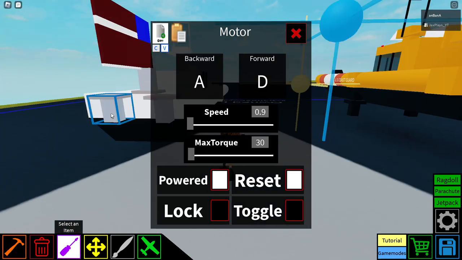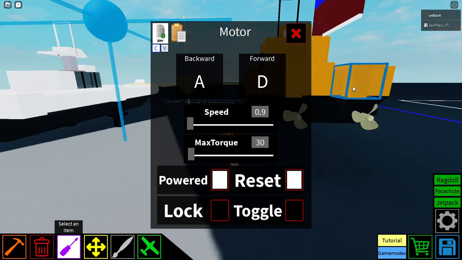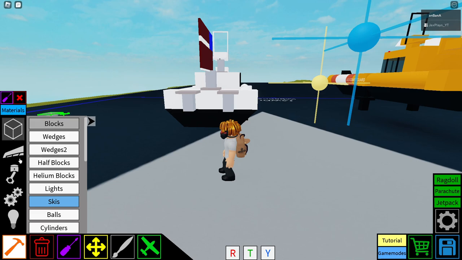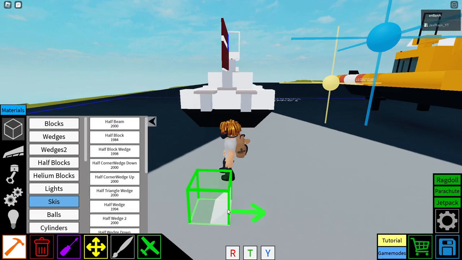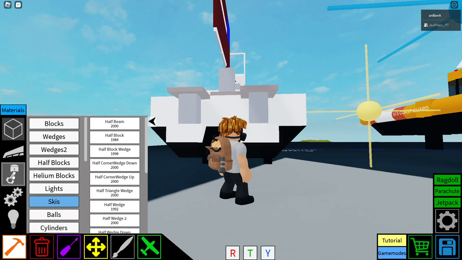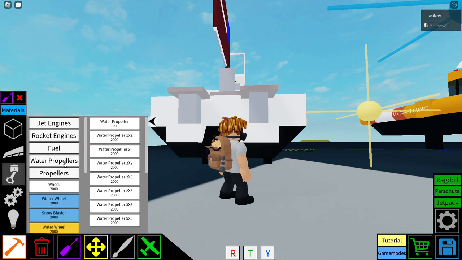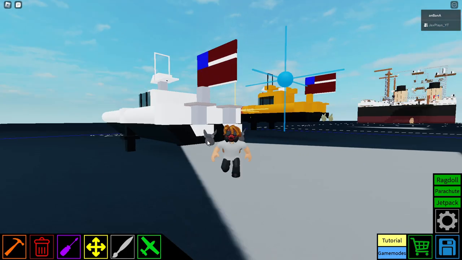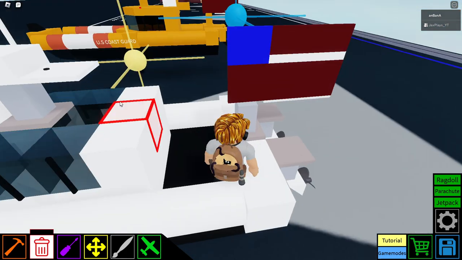Put it like this. Put it like that. And then go to here, half blocks. Grab half wedge and put it like this. You can only put it like that. And then go to water propellers. And then bada bing, bada boom. Oh, yeah.